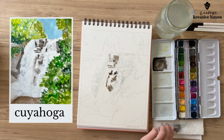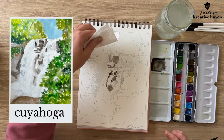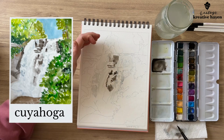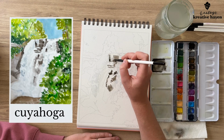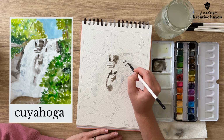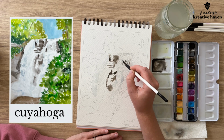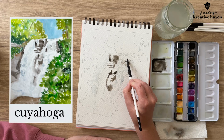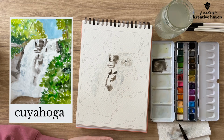I'm gonna pull that color down a little bit because I want that top section to be water. And then dropping in some sections here to show that there are some rocks, that it's over top, but I don't want it dark. I want it very light.